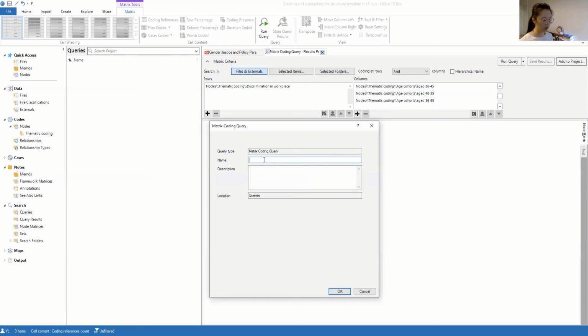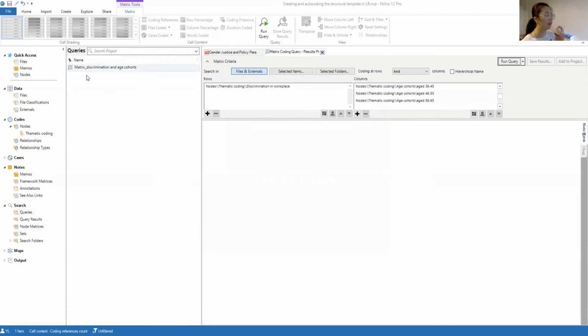For this case, I will record it as matrix because we're running a matrix query. We are running the inquiry about discrimination and age cohort. So we just save it. And then it will show up on the left in the queries column. So that will be your record of queries, but not the result.